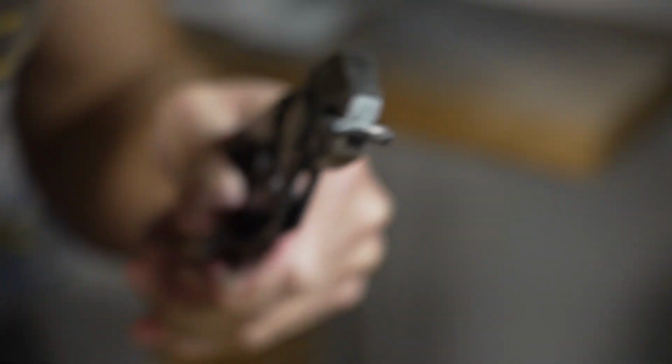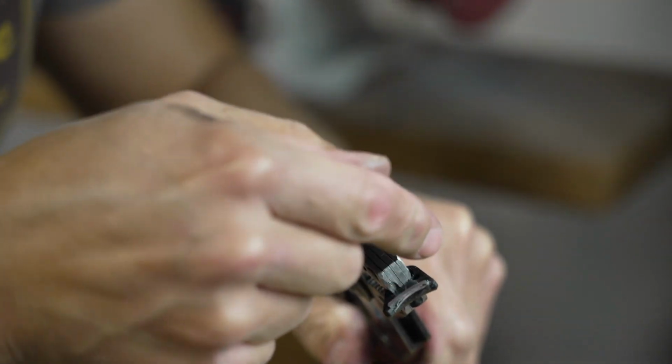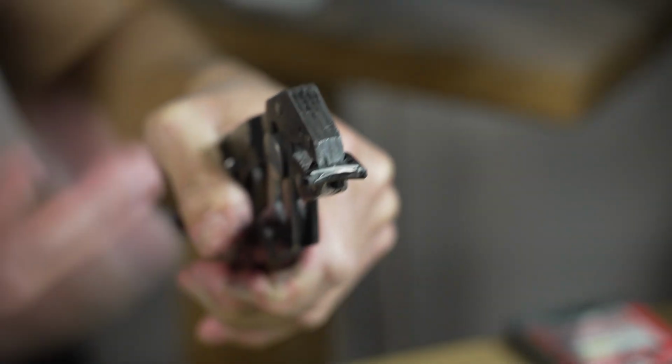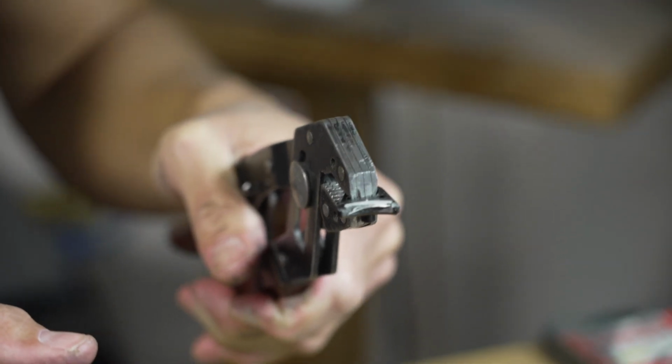What I want to do now is just kind of clean it up and see if this is enough. Because it'd be great if I can stop now before I get to the part that you can see and not scrape that up. So I'm going to clean this up. We're going to just test it with the parts that we have laying around and then see if that was enough removal.